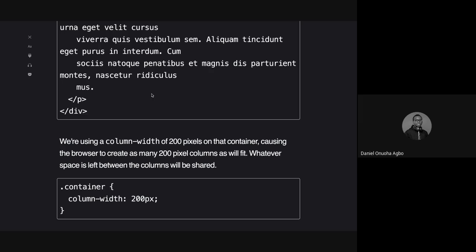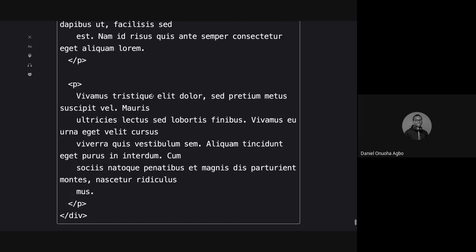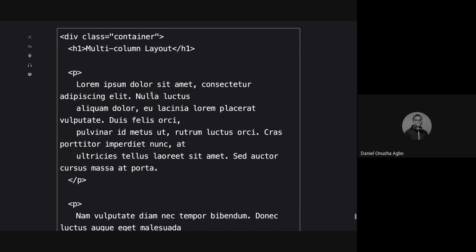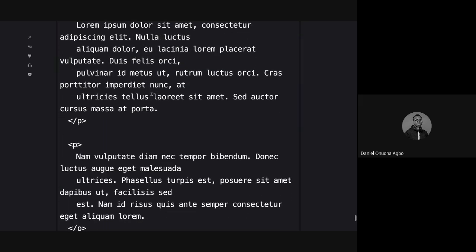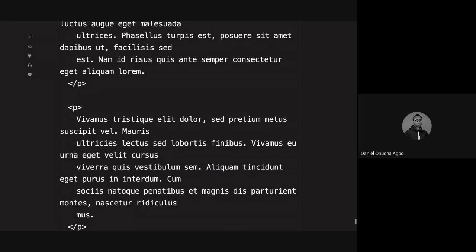We also looked at positioning, what we mean by positioning, and the different types of positioning, which are your static position, your fixed position, your sticky position, and we also looked at table, display table, and every other one. So I believe we all understood that. So let's take some examples from here, let's take some samples from here.